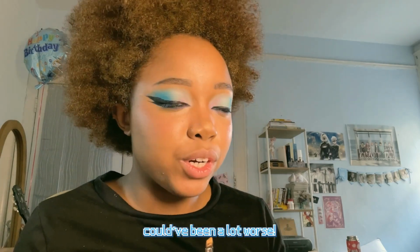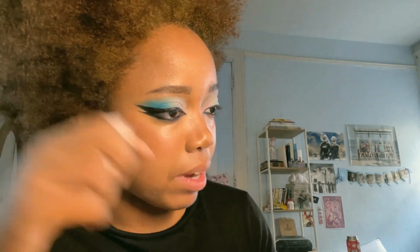Okay, you can tell how much eyeliner I had to use based off of the fact that 3 of my nails are faux painted black. But this is the eyeliner. I did the best that I could. I don't do my eyeliner like this anymore, so it's not as upturned as I had it in the past, but muscle memory failed me, so I don't have that in me anymore. I don't totally hate it. I like this side because it's more accurate to how I did it back then. But again, eyeliner, distant cousin, second removed, like I said in that old video.